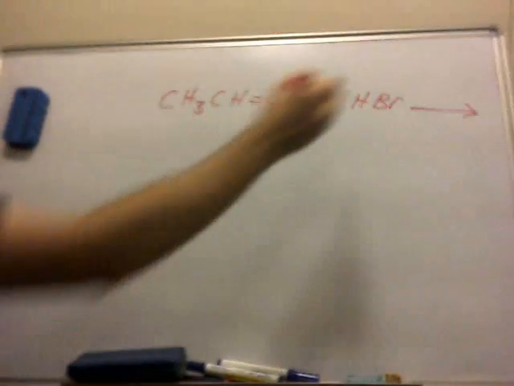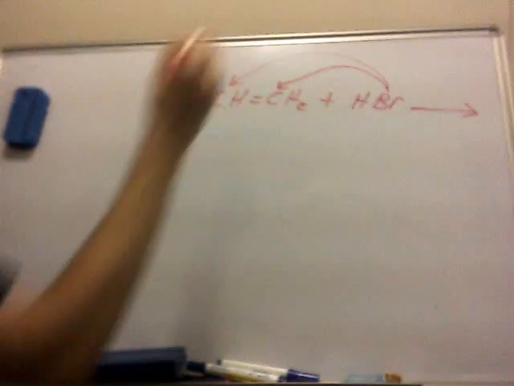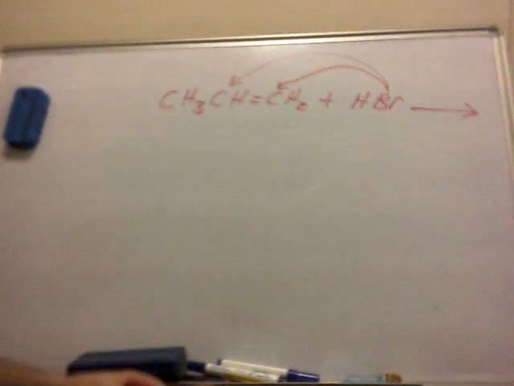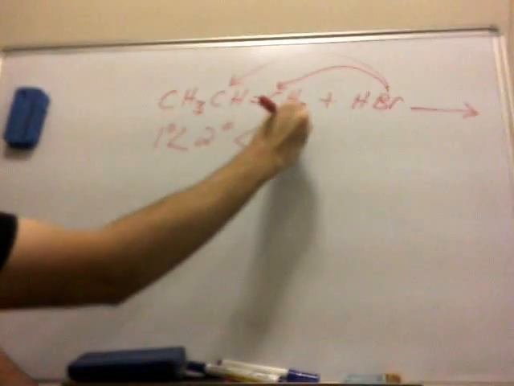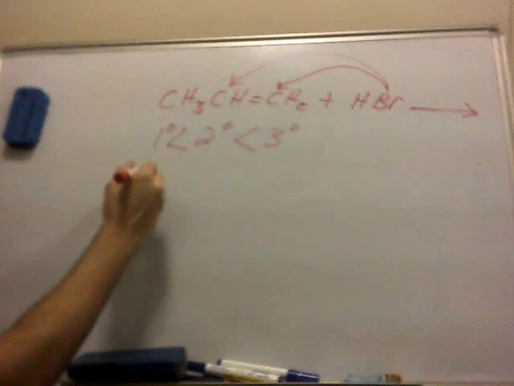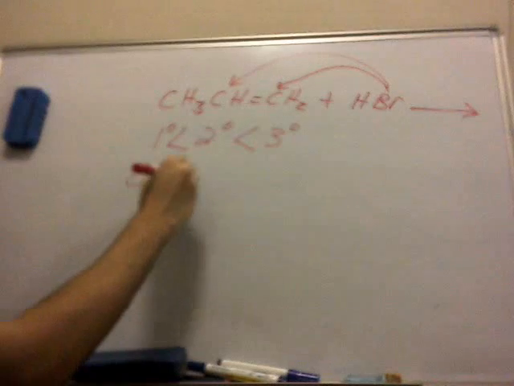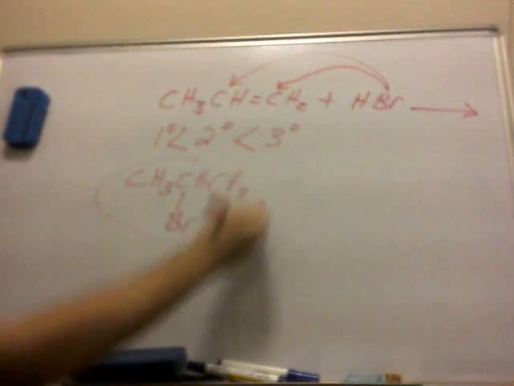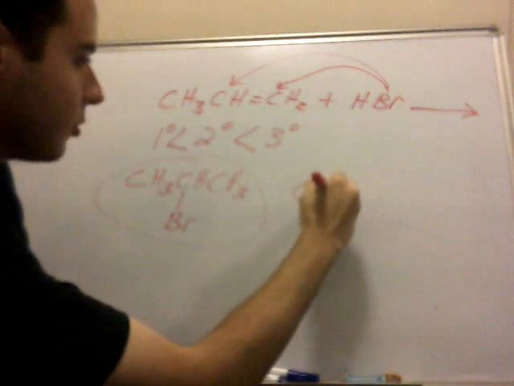And basically the bromide can have a nucleophilic attack here at the first carbon or the second carbon, forming either a primary or a secondary carbocation. Now you're going to find that the primary carbocations are less stable than the secondary carbocations, which are less stable than tertiary carbocations. So therefore the predominant product is going to be 2-bromopropane, which is CH3, CH, Br, CH3. And you're going to have a negligible amount of 1-bromopropane, which is produced from the reaction.